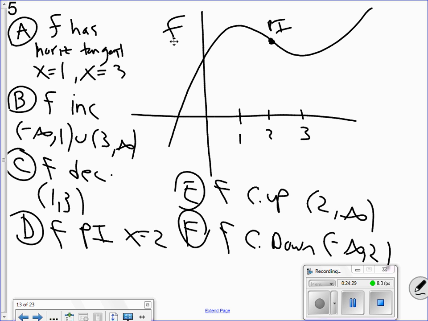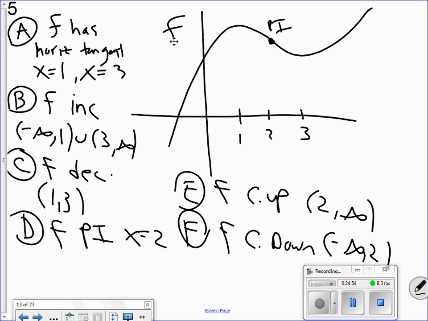All right. And then D, estimate where the second derivative is 0. What are you looking for? Point of inflection. Now, you had to kind of guess where it was. You knew you had a max at 1 and a min at 3, and the point of inflection was somewhere in between. So we were going with 2 because that was the only choice there that made sense. So that was x equals 2.